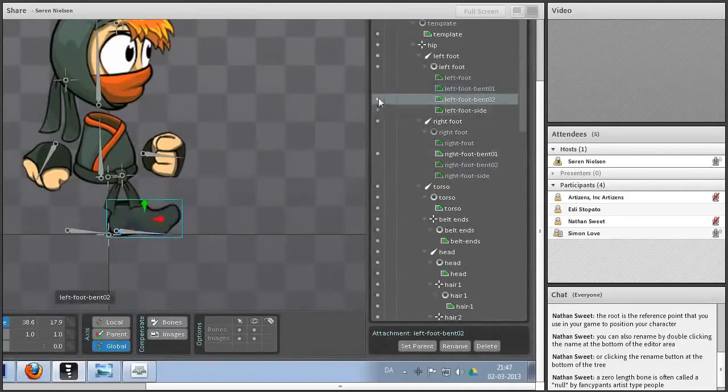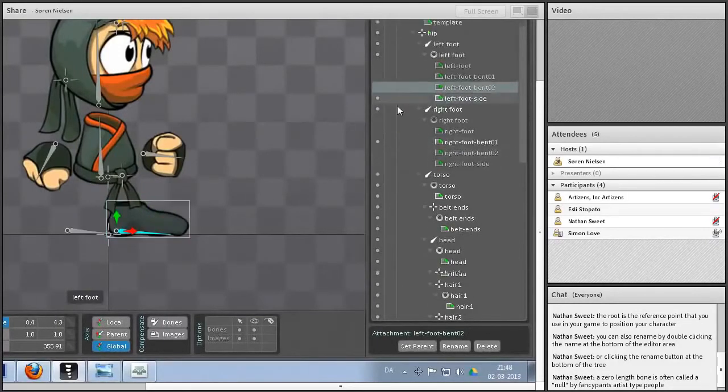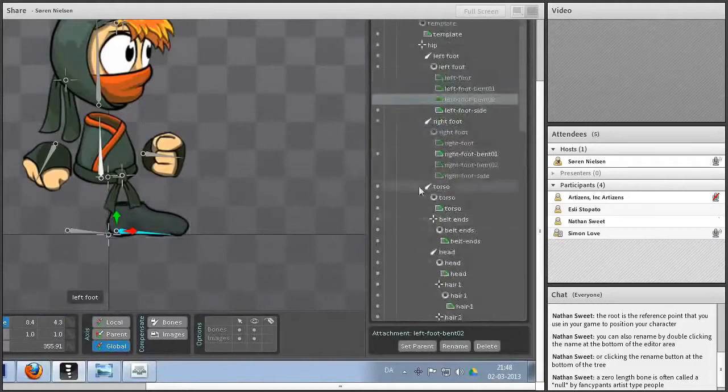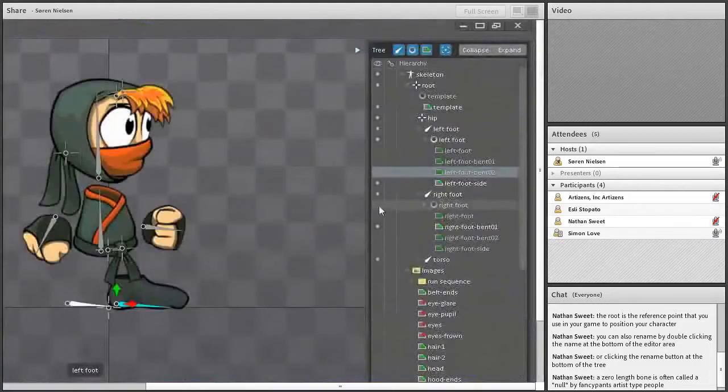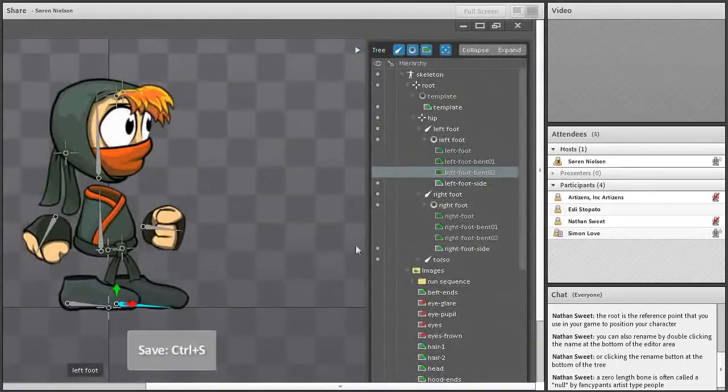We are actually making this a bit easier in the future, so you don't have to sit and do that much aligning of it. There we go. All right, so that's set up now. I'm just going to go ahead and save this out. So we have this as we want it.